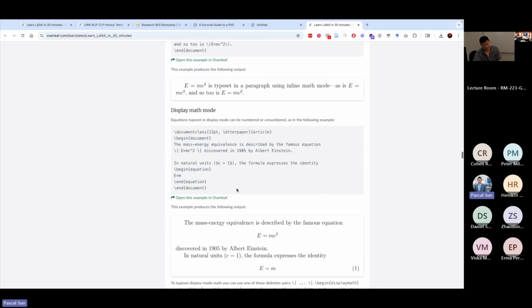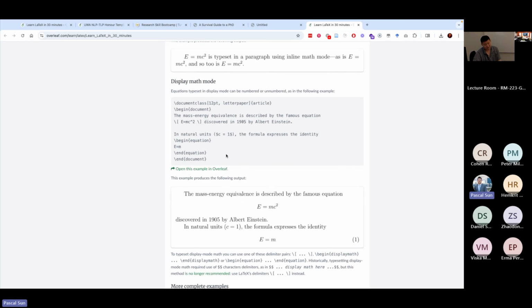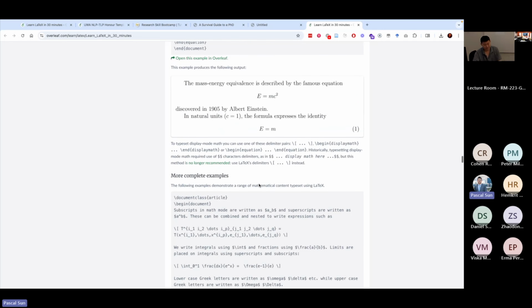And for the equations and formulas, one way is you just declare it. You don't really need to reference back to it in your content later. But if you do want to reference back to it later, you start with this begin equation and end equation. It will assign a number like 1, 2, 3, 4, and you give it a label here. Then later, in your description, you say 'as we said in the equation', and you can reference back to your label. It will automatically do that for you.